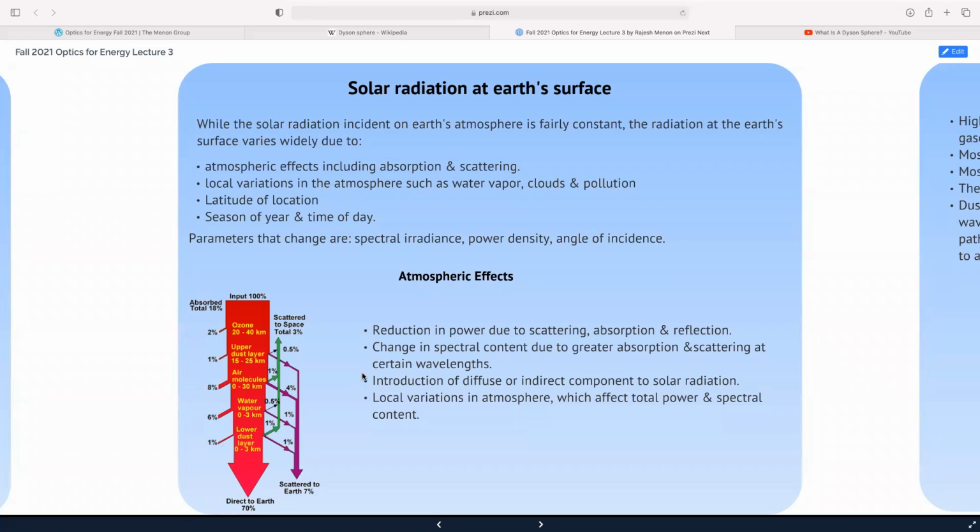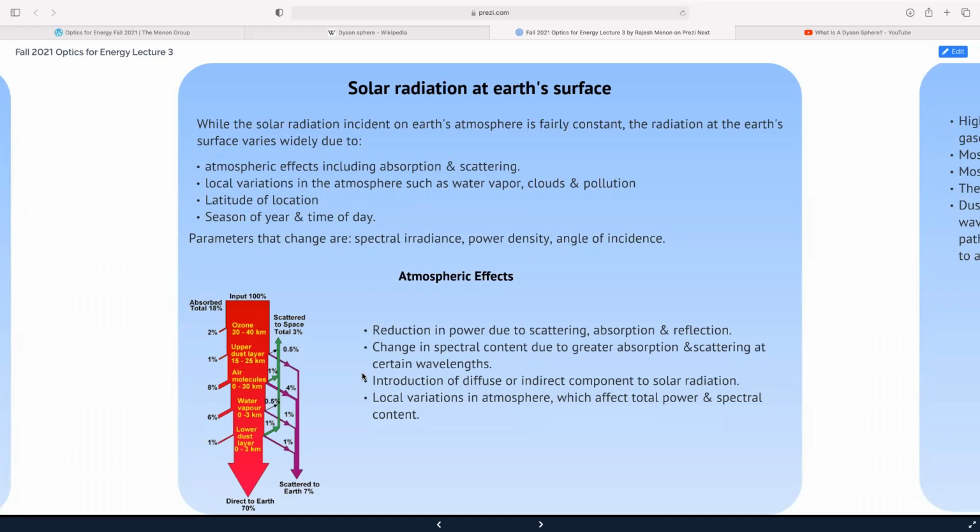When we are facing the sun in the summer versus away from the sun in the winter, the latitude, these things are important because of the angle that the sun makes with the Earth, right? And we'll see this again and again. So typically when we design systems, we want to consider the entire operating time, like an annual energy production or something like that. So keep that in mind when you work on your projects.